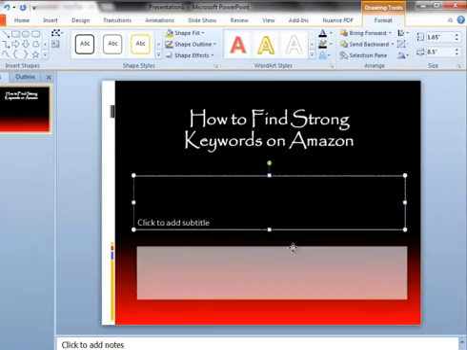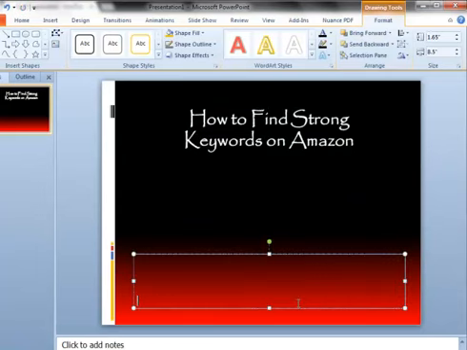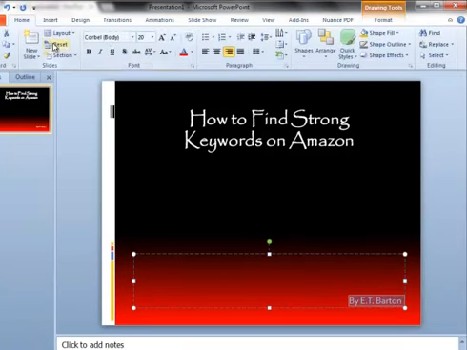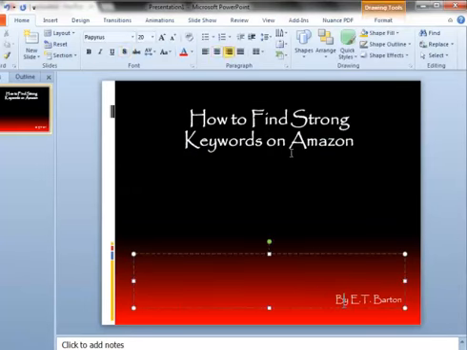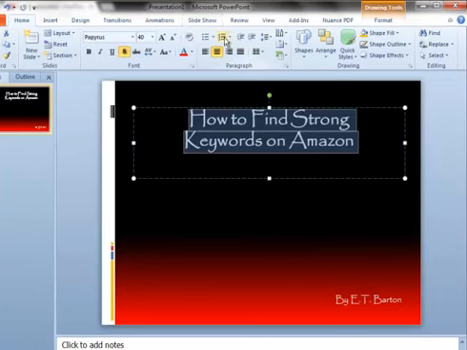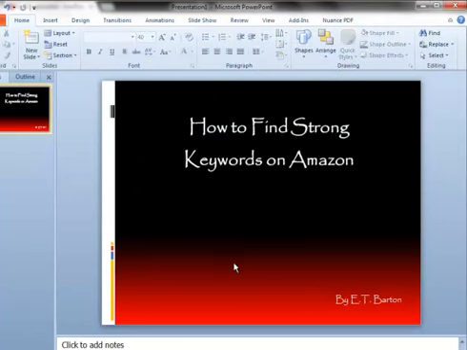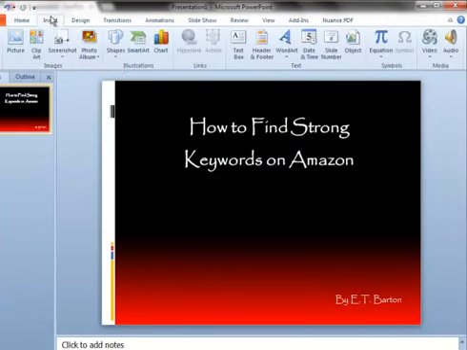I then take this, drag it down here. The subtitle I say by E.T. Barton. I do that to the right or the left depending on where I'm going to insert a picture. Again, I like Papyrus. Also, a lot of times I tend to put this in italics, if it looks good. I don't like the way that looked. So I'm going to select all of that and I am going to do the spacing on that at 1.5. And there we go. That's your basic outlook. A lot of times I'll insert a picture.